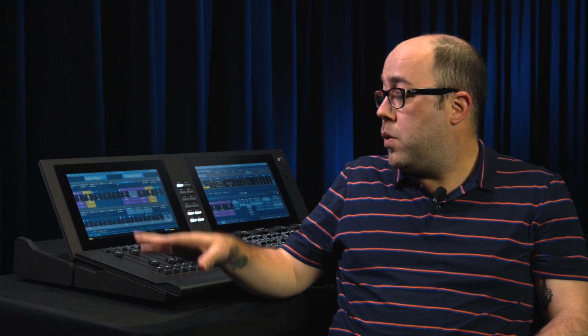Let's take a moment to talk about the master fader in a multi-console environment. As you know, the fader pages are global. So if I map a piece of content, like a sub, to fader 2 on page 1, anywhere fader 2 on page 1 appears in a multi-console system, that sub will also appear.